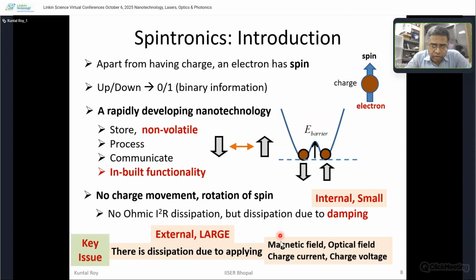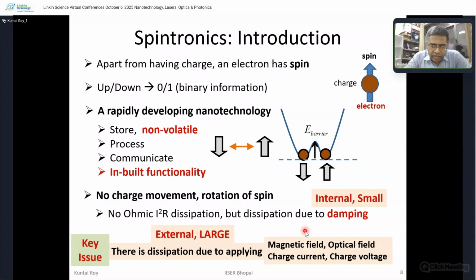So for magnetic field, that was like first generation spin electronics, where people were applying the magnetic field, but it is very difficult to control at a very small scale. Like there are billions of chips in our computer. So making all those things create a current carrying coil and create a magnetic field is very difficult to confine the magnetic field.